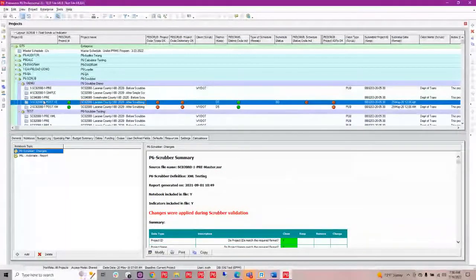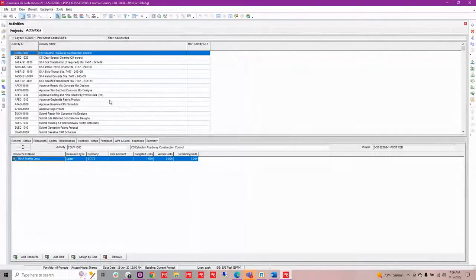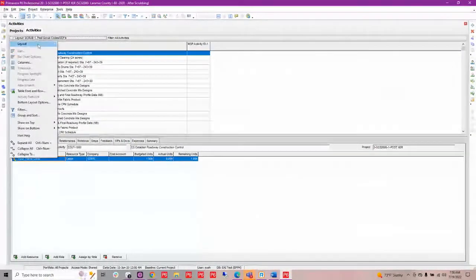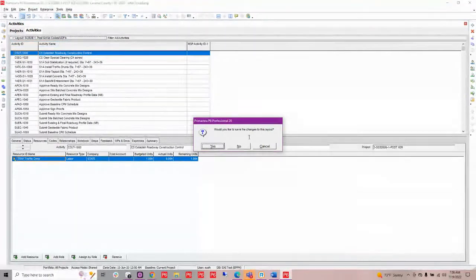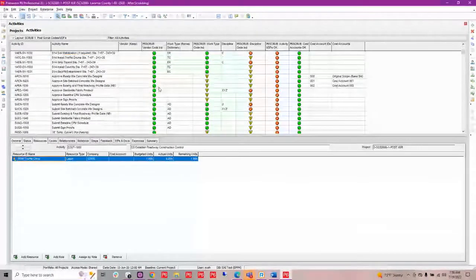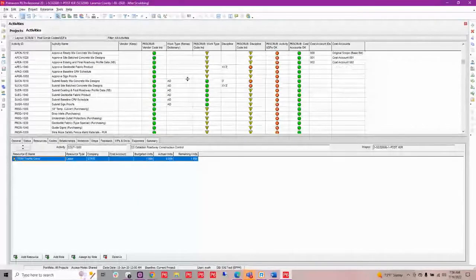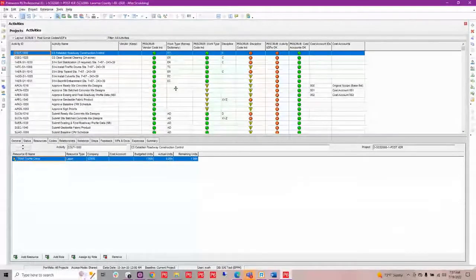And then again at the project or at the activity level, it's going to give me some more granular information with those indicators. Now I can choose whether I want to have those indicators come in with my report, or maybe I don't want to look at those indicators and I just want to take those out at that point. If I don't want these indicators, I can choose not to bring them in when my XCR is created. But it's going to give me some feedback on what was cleaned.